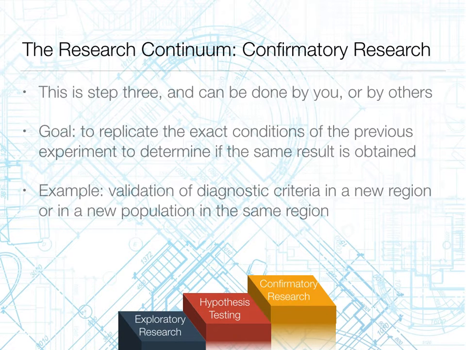Because this type of research is not about novelty, nor will it bring the performer a promotion or a Nobel Prize, it has been neglected, and funding bodies and journals tend not to value it highly. Hopefully this will change as we understand its value in greater detail. A really good example of confirmatory research is in Coker's papers on septic arthritis diagnostic criteria. In the first paper, where he devises the criteria, the predictive value is very high. In the subsequent paper, where the 4 criteria are applied to a new patient population, the predictive value is lower. Look these articles up for yourself and see.